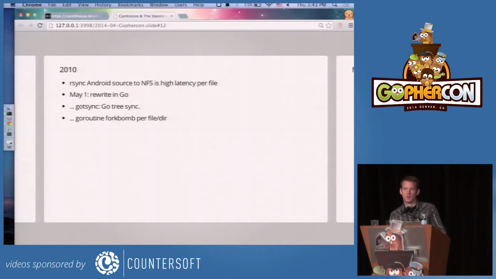In 2010, I was still working on Android, and I was trying to rsync the Android source code to an NFS server that another team was using to index all the source code and make it searchable and cross-referenced. We were using Git because the Android project used Git, and that team didn't integrate with Git, so they said to just throw the source code on this NFS server and they'd index it nightly. So I thought, how hard could that be, I'll just run rsync. The NFS server has really good bandwidth, but ridiculously high latency per file, so rsync kind of sucked at it.